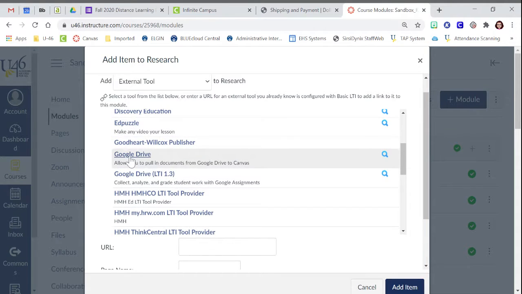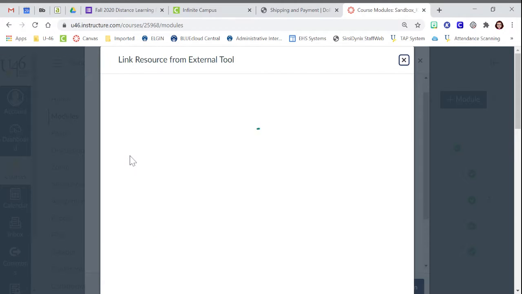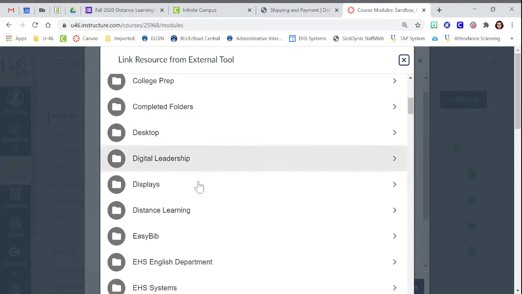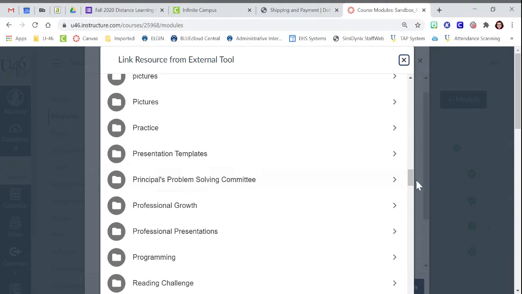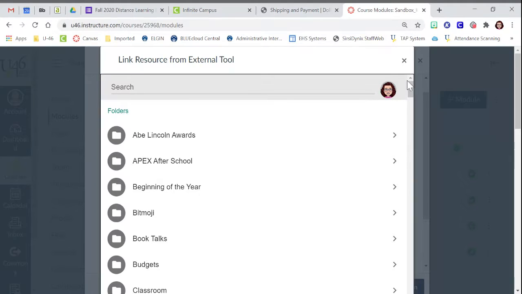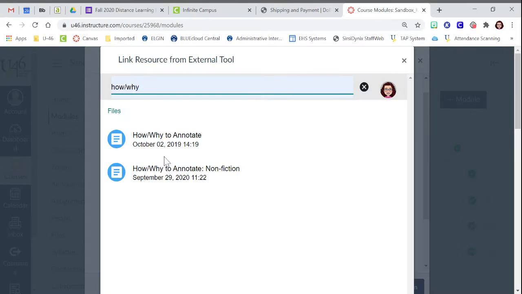This particular document that I'm adding is in my Google Drive. So I'm going to click on Google Drive. Hopefully, you can still see my screen here, and it doesn't really organize my Google Drive in any way other than by alphabetical order in my folders, and then anything that's not in a folder is going to be underneath that. So if I know the name of my document, which I do because I just added it to my other classes, I can just search for the name, or I can go into the folders and look for them.